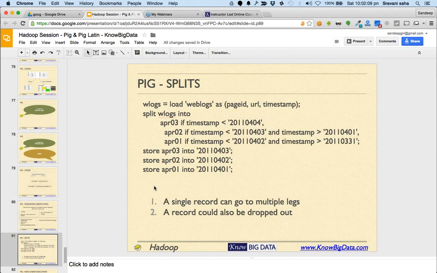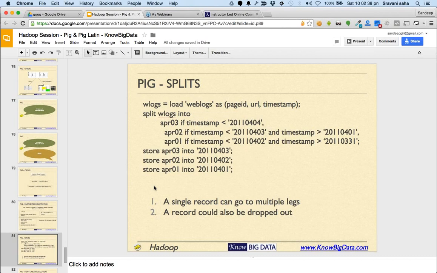Now, after we have created these three data sets individually, we can do group by, filter by, all kinds of operations on individual data sets, right? This makes our life easier if we are trying to have different strategies or different analytics for different parts of the data.